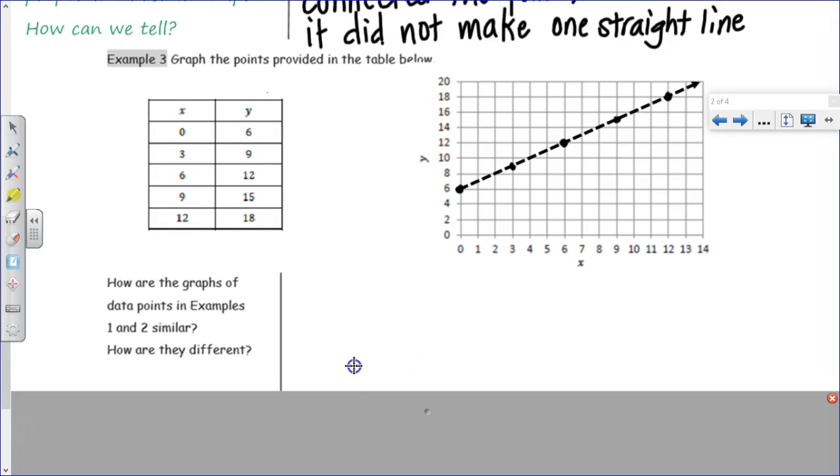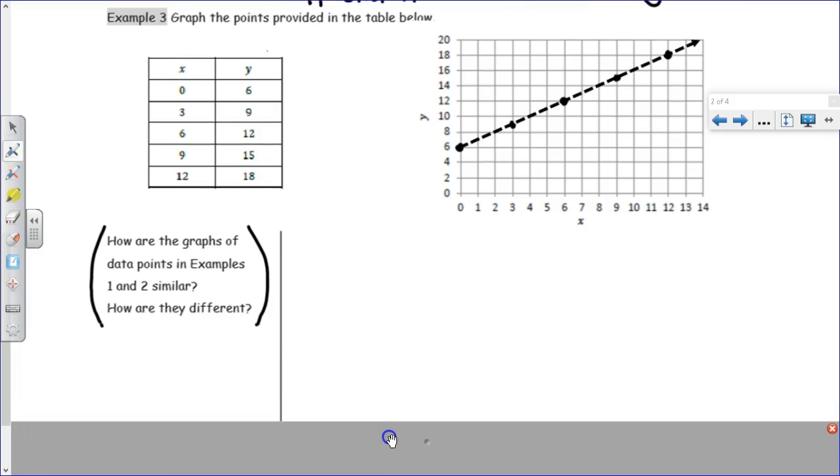So they're asking for examples 1 and 2. We're just going to say this one. You don't need to write this down. Okay, so let's just put a big parentheses around this. For examples 1 and 2, they do pass through the origin. Okay, one has a straight line and one doesn't. What I want to know is for example 3, we're going to write in this question, does this graph, I'm going to move this so it's not right here in the middle of nowhere. Okay, sorry about that. Looks like I had some mouse issues.